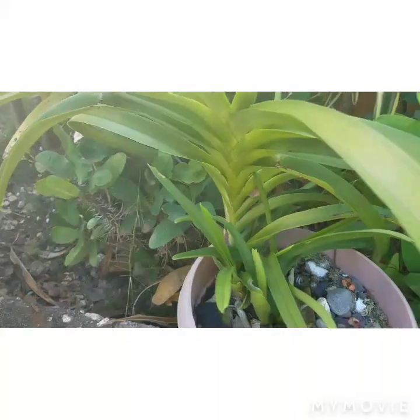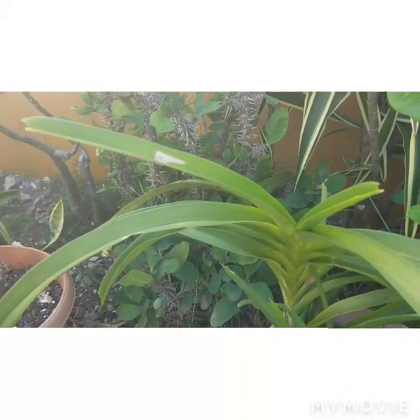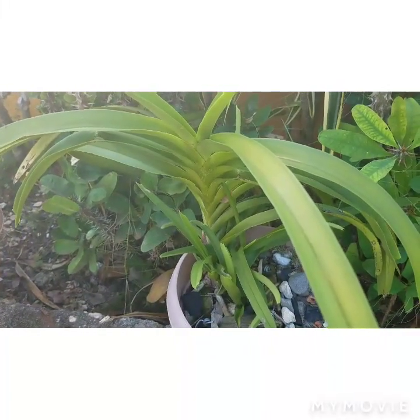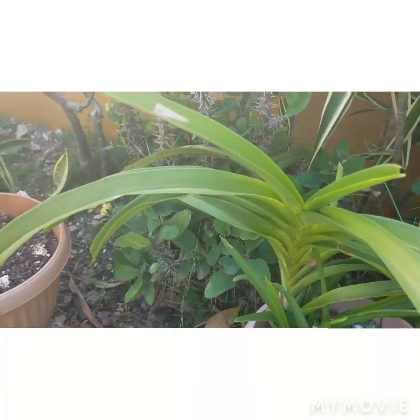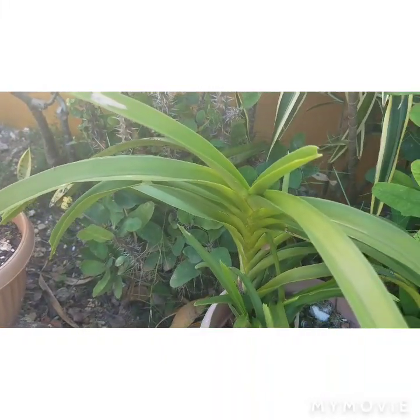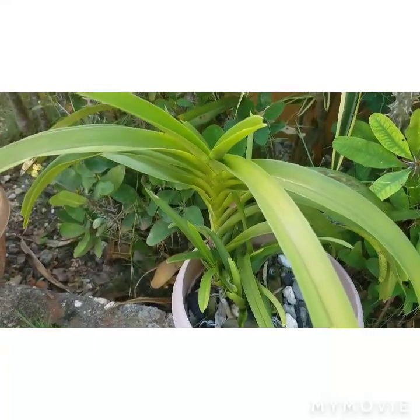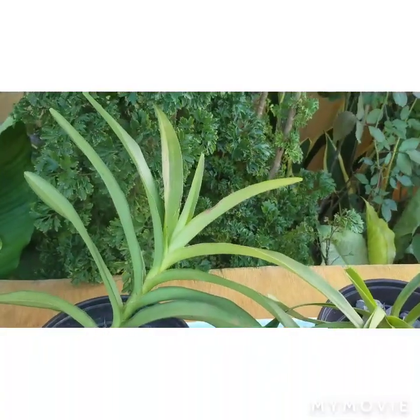Here I have another Vanda that is growing and doing well. It has produced a number of Kiki, it's baby Vandas. As you can see, they are growing from the base of the orchid, but Kiki can also grow from the sides of the Vanda orchid.